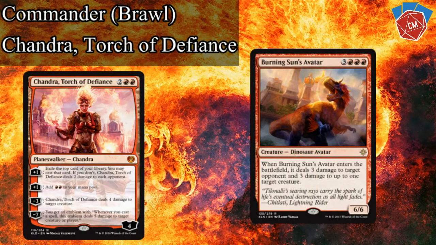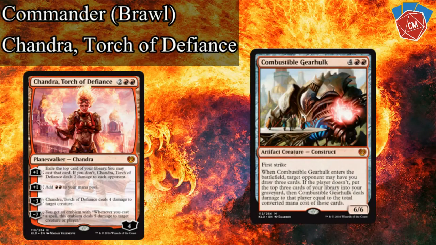Then we've got Burning Sun's Avatar, so 3 colors, 3 red. Enters the battlefield, deals 3 damage to target opponent and 3 damage to up to 1 target creature that player controls. Actually, it's not even target, that player controls, that's even more powerful than I thought. That's also a 6/6, so just a good dinosaur, really good beater. I wish this was an attack trigger too, like Sun Titan, but it's not. But overall, a little bit of removal and a little bit of damage.